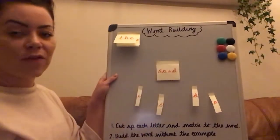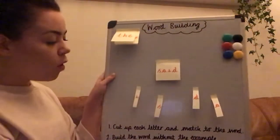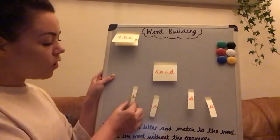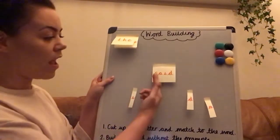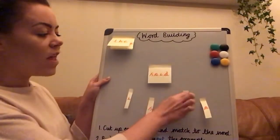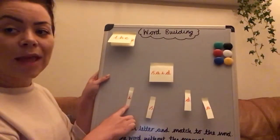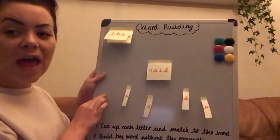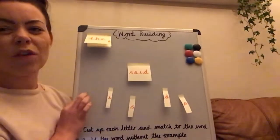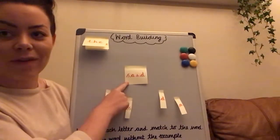I've gone with the word 'said'. For the first activity, you're going to cut up each letter and the child has got to match it to the word. All I've done is written out the letters of the word 'said' on a cut-up post-it note — I just wrote the word out again and snipped the letters up. You're going to read through these letters so the child knows the sound. They might begin to say the letter name too, which is absolutely fine once we're building them up to spell the word. When reading words, focus on sounds, but when spelling words, you can bring in the letter name as well.